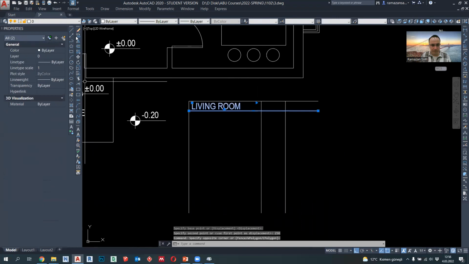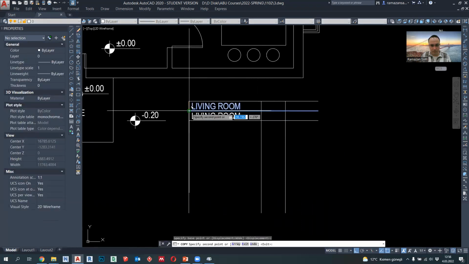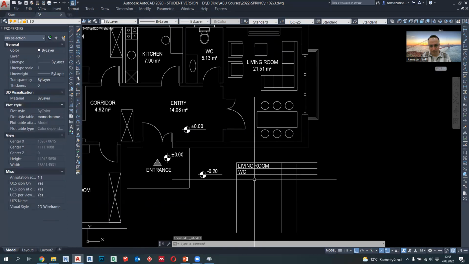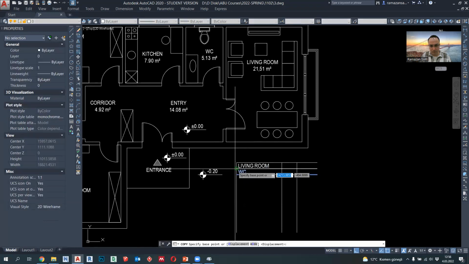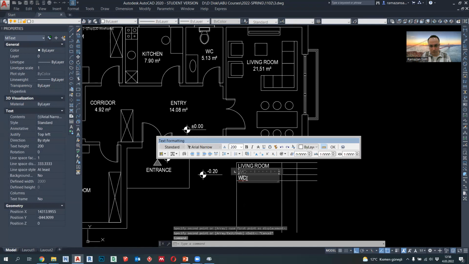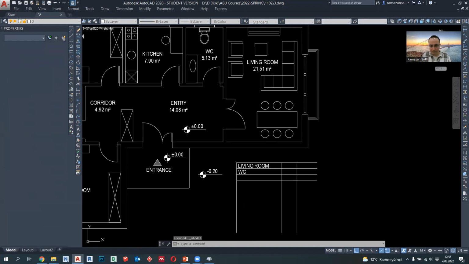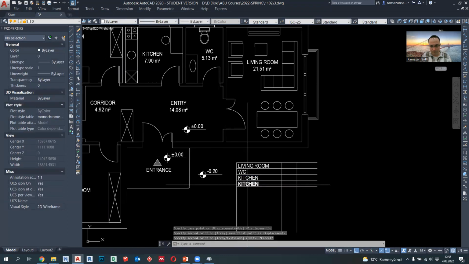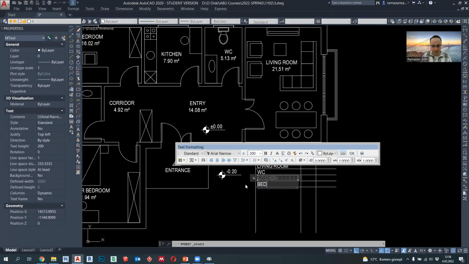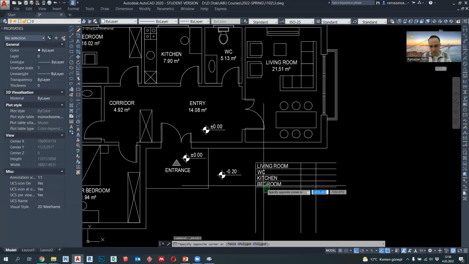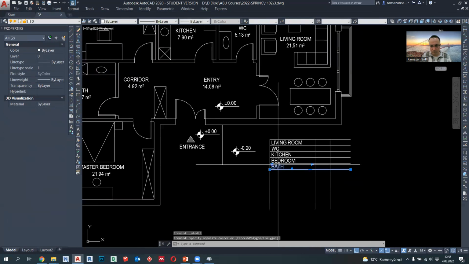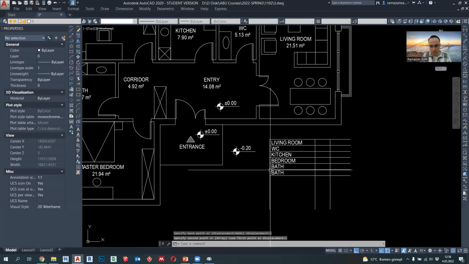Living room. We see kitchen. Bedroom. That's master bedroom.